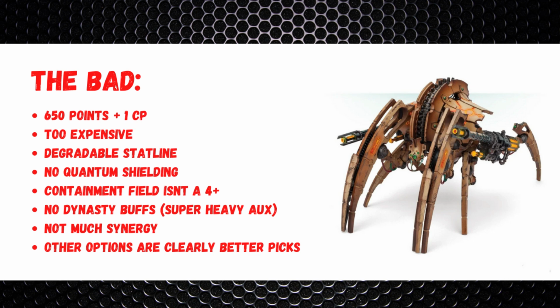Going back to that invuln save, the containment field is meant to be a 4+, so maybe it's just not been updated, I'm not sure, but for some reason this one doesn't match the Doomstalker's containment build there. You're not going to get any dynasty buffs for using that super heavy auxiliary detachment, and that's obviously including the custom codes as well if you wanted to use those. And then the final point here, I've just put there's other options that are clearly better picks. Now we only picked out 2, and we picked out 2 fairly big ones there with the Doomsday Arc and the Monoliths, but even if you went with the smaller stuff, just think how many heavy Locust Destroyers you can get for 650 points.